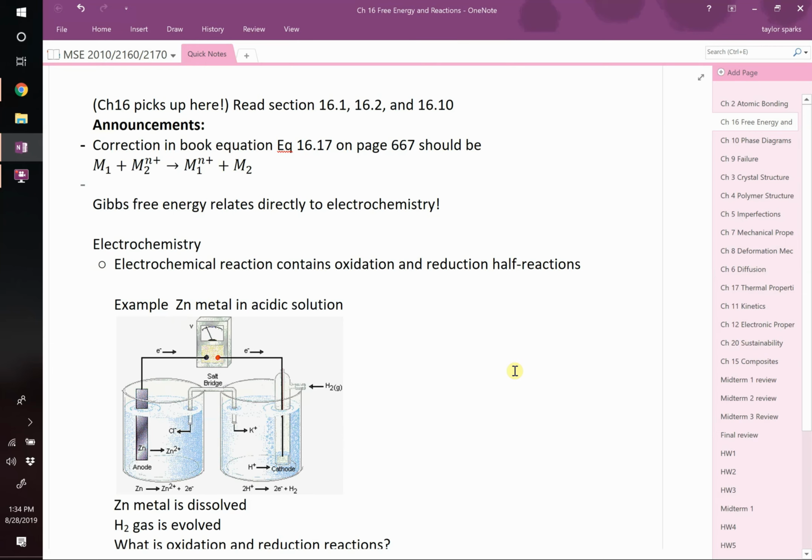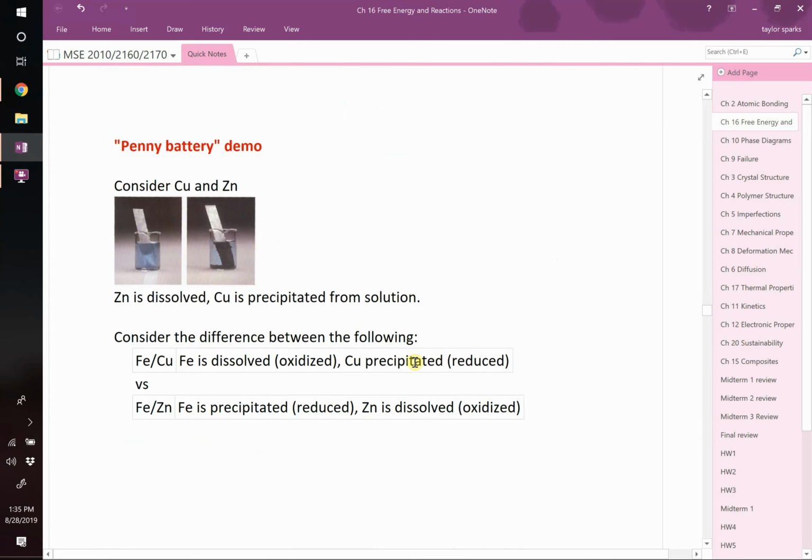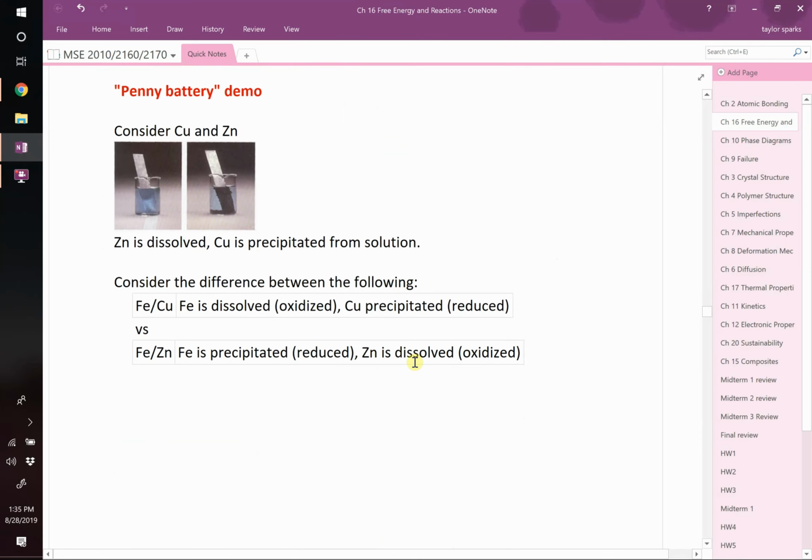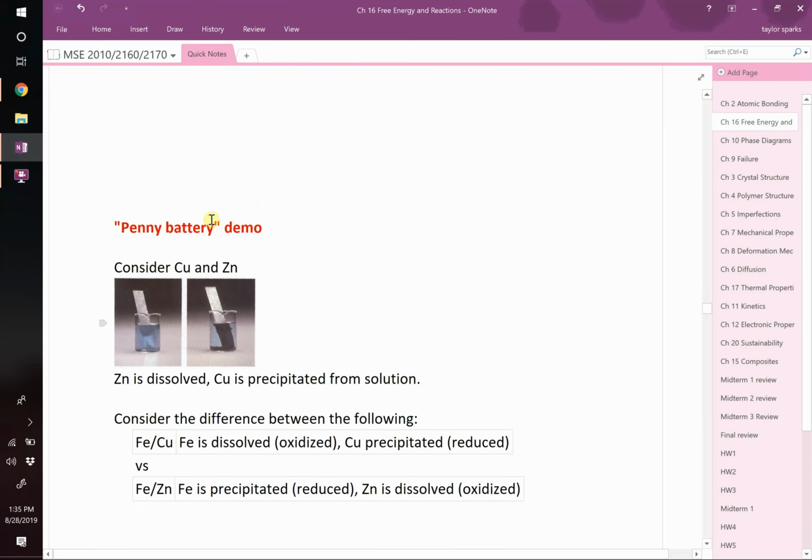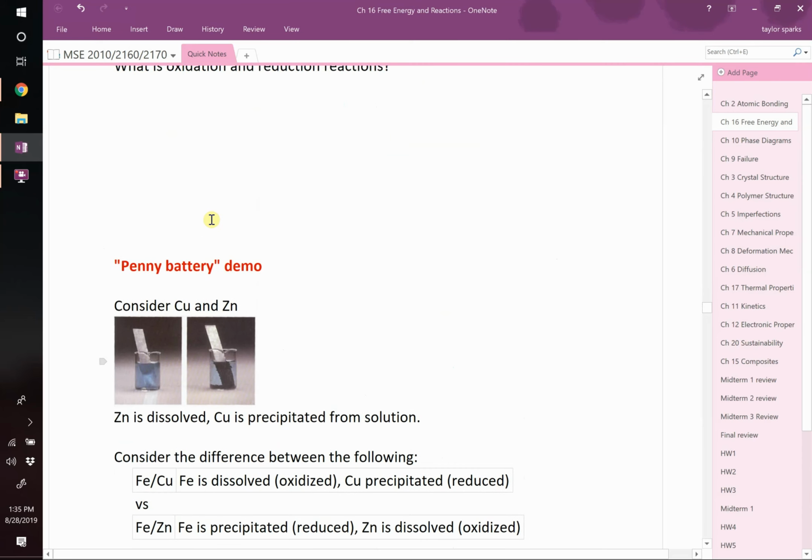Now, while she's doing that, let me show you the example of what's happening here. Let's say you've got copper and zinc. This is literally copper and zinc that they put together. You can see that the zinc had to start out with some sort of zinc ions in solution, and this is our copper, right? When you put these two things together, this one started to dissolve away, and this one had all the zinc that was in solution start to plate out on it, right?